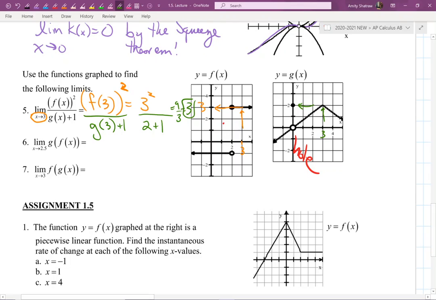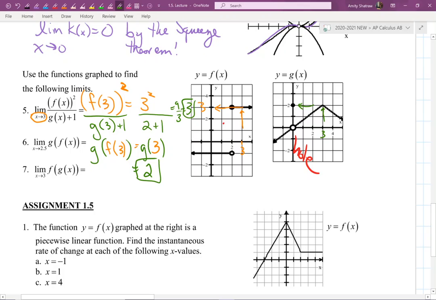Now, the limit of the next piece then is I want to evaluate g, and I'm using green here, but I want to evaluate it at some number that I get from the output of f. The output of f at 3. Well, what is f at 3? Well, remember, it just happened to be 3. So now I want to evaluate g at 3. Oh, well, I already did that. G evaluated at 3 just happened to be, ready? A 2. So that is my answer.